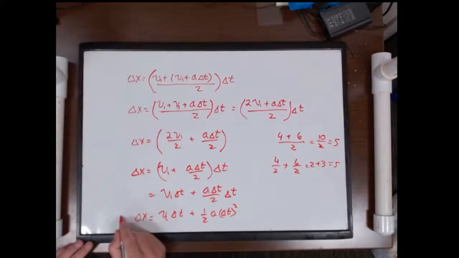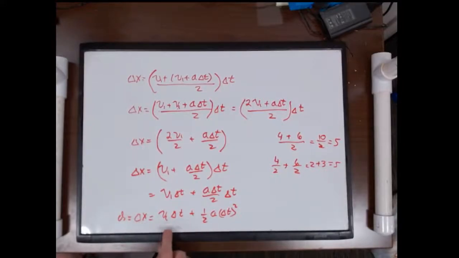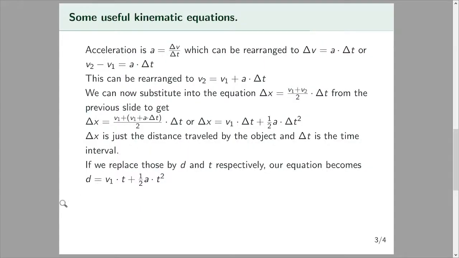Sometimes this is just written this way. D equals, right, the distance traveled, or the change in position, is equal to v1 times delta t plus 1/2 a times delta t squared. And so if we go back to the sheet here, that's what you see down here at the bottom, right? And the useful thing about this is that if you know your initial velocity and what your acceleration is, you can just pick any time, how long do I want to know how far it's traveled, right? I can get how far it's traveled if I know the initial velocity, what this acceleration is, and how much time I'm interested in letting pass.